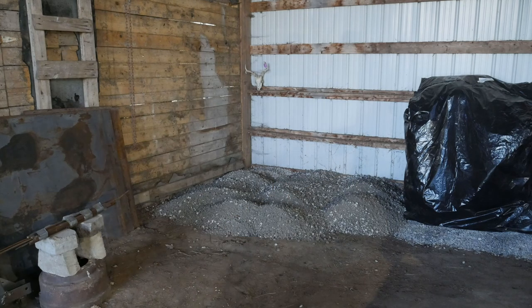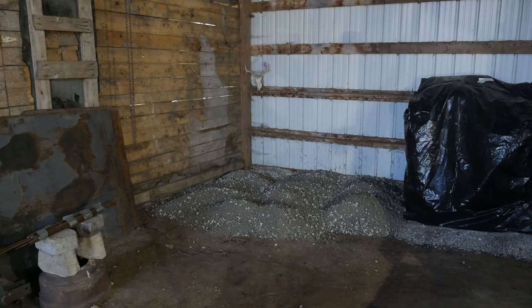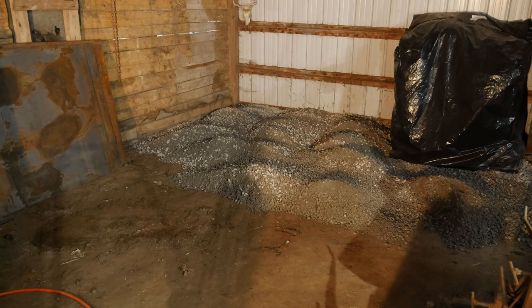The most recent shop progression we've done is I finally got the rest of the shop graveled. If you look, I've got gravel all the way to the outside. I still need to put in a lane all the way up to the shop, but that'll probably happen long after I fix the siding on the barn here.